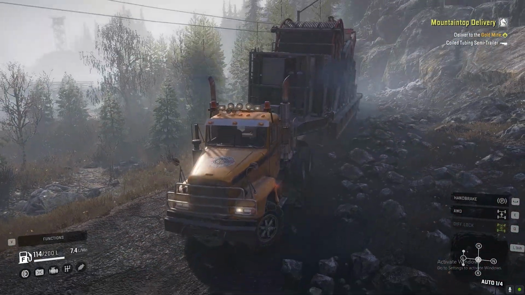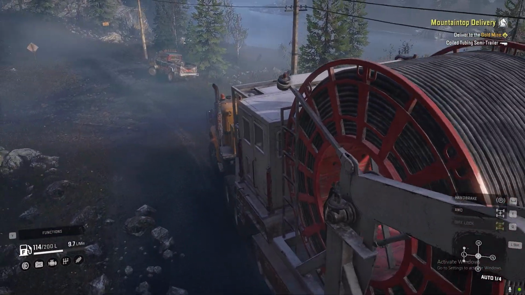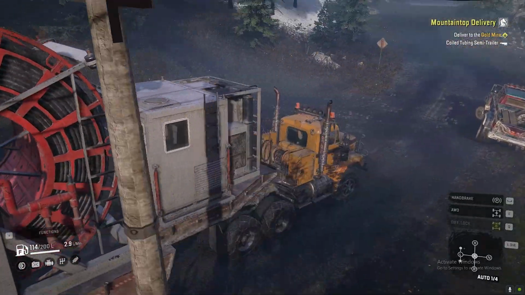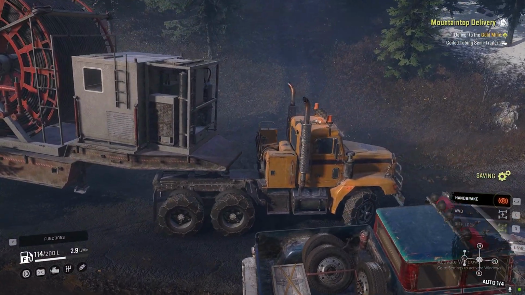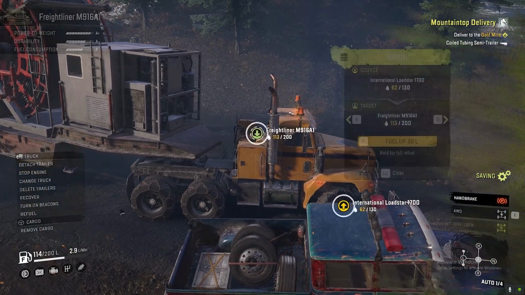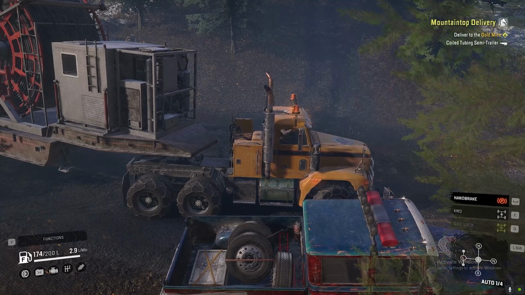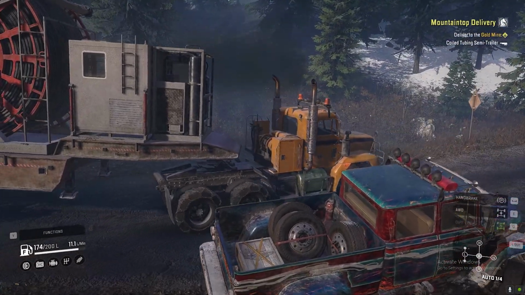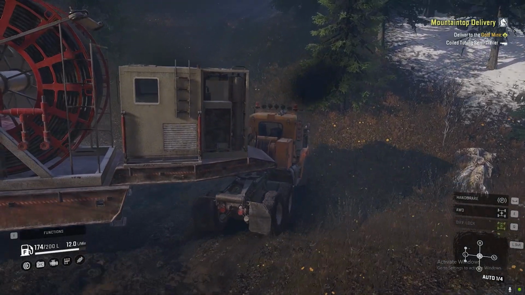Ooh, what are we getting stuck on? Oh, our old nemesis rocks. There we go. Here's our Loadmaster. Let's siphon off some fuel, shall we? And we have to turn left up here and head up this way. Fill up. There we go. Alright, almost a full tank. That's pretty good. I'm pretty happy with that. The Loadmaster will have to be without fuel.